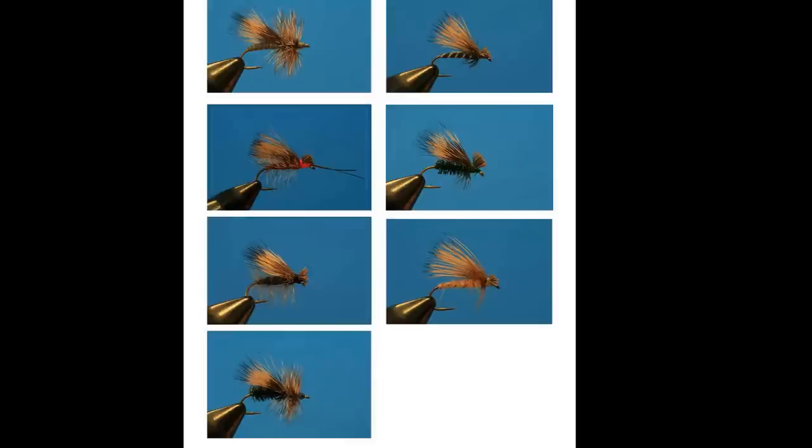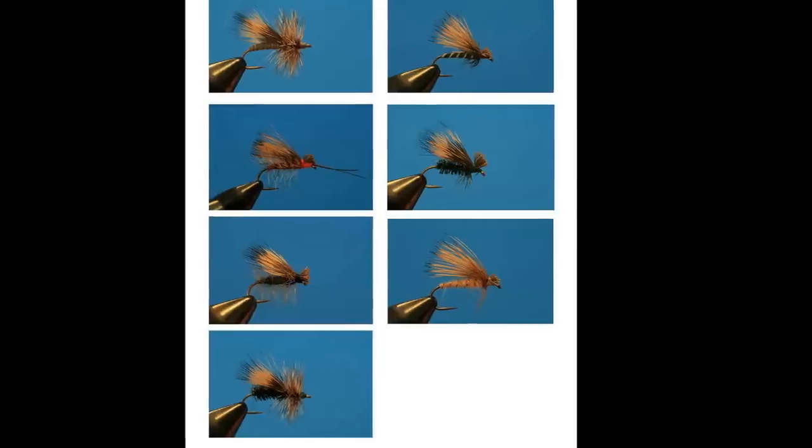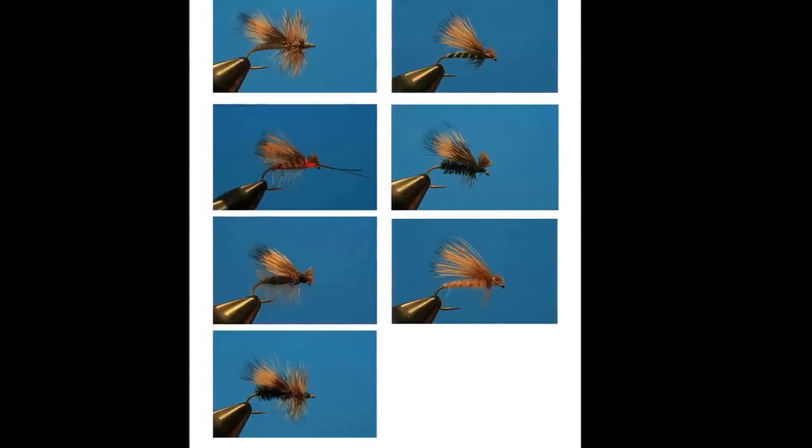In today's program, we would like to introduce you to a group of caddis. Now, when you look at those caddis, you'll see that there is just a lot of different structure and a lot of different ways in which these caddis are built. There is a method to our madness. The bugs that you see on this chart are going to vary from fast water bugs to slow water bugs. And in order to fish a caddis properly, you must be able to address all different types of water structure.